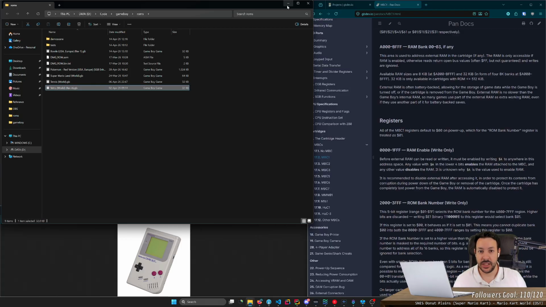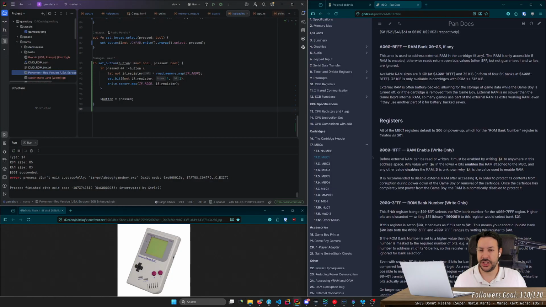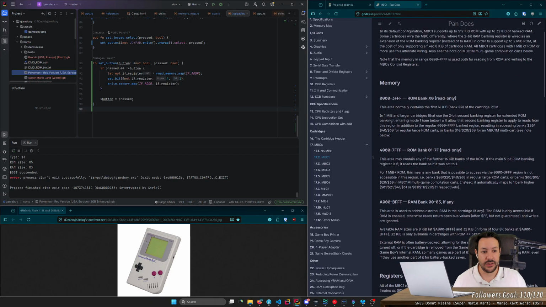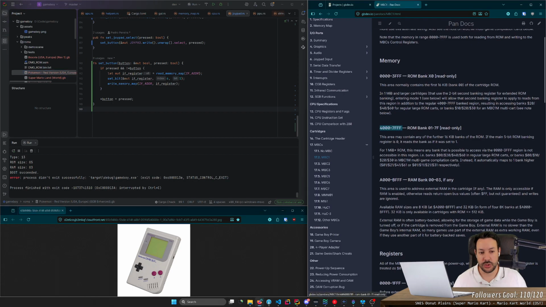One of the things that the Game Boy needs to do with these very large games is map different addresses of memory whenever you write some index to a specific register, which means that although you might always be reading and writing between this address range, for example between 4000 and 8000 hexadecimal, in reality the values that you will be reading will highly depend on the ROM bank that is currently selected.